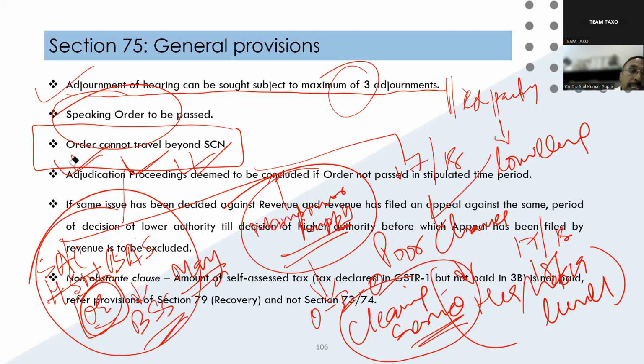Say, for example, you are saying that I am supposed to pay 1 lakh rupees, whereas I paid only 30,000 rupees. Now, will the department issue a show cause notice, or can the department initiate recovery proceedings? In case the self-assessed tax declared in GSTR 1 versus 3B is not paid, then it is a case of direct recovery, and no show cause notice is required to be issued by the department. So it's very important that we are aware of this aspect, so that there is no mistake or grievance among us tomorrow.